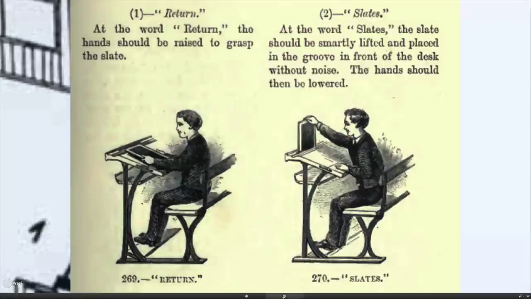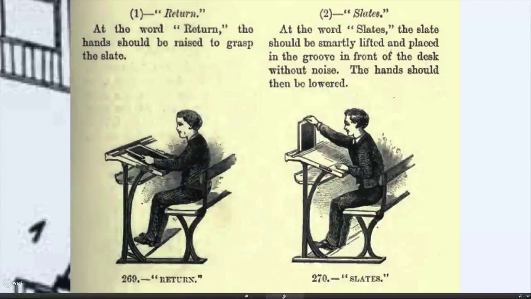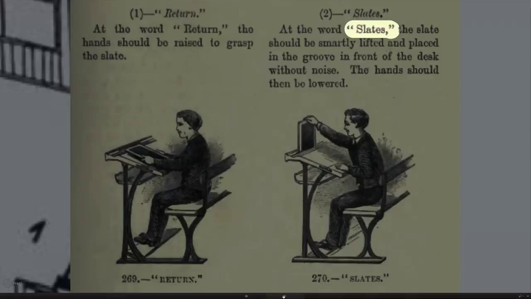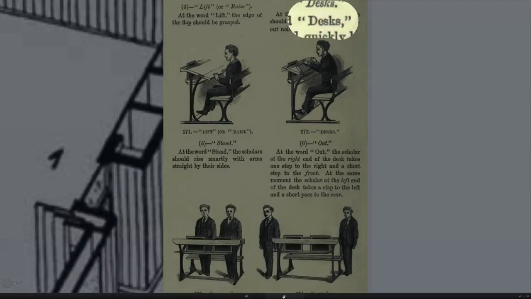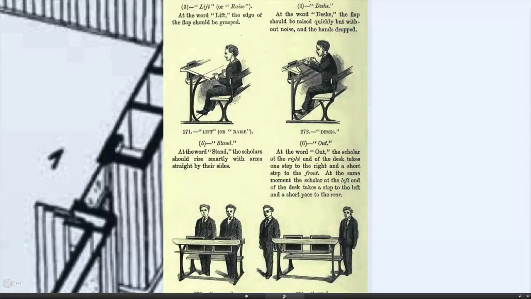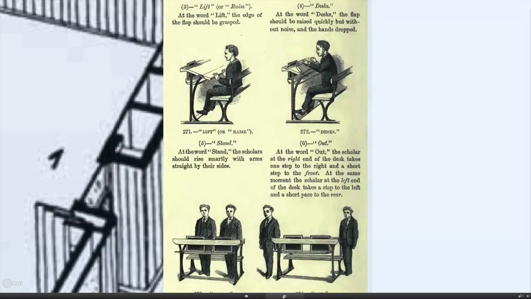This had to be run almost on military principles because you had so many kids in a room at the same time. For example, at the end of a lesson there was a very specific shutdown procedure: the instruction 'return' signaled students to grab their slates; then 'slates' — the slate would be lifted and placed in the groove; then 'desks' — the flap would be lifted; then 'hands' would be dropped so you could stand; and at 'stand' and 'out' you would exit from the sides of the desks.